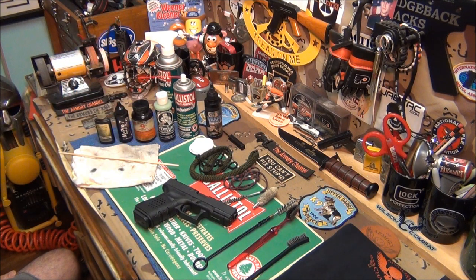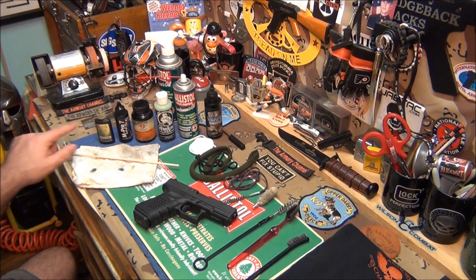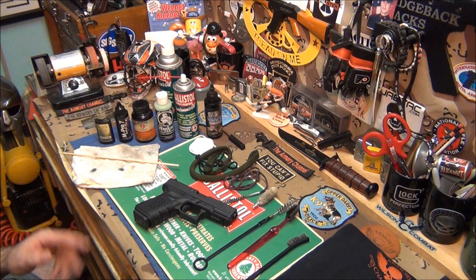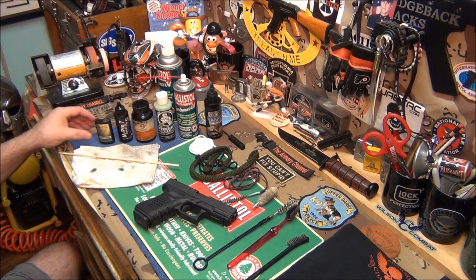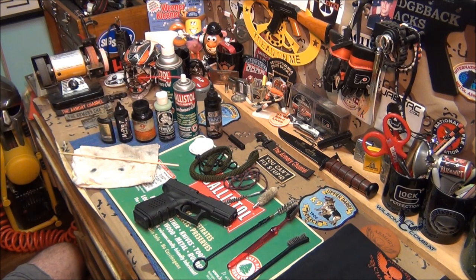A lot of people aren't like us. We're very complex with our guns, very tedious. There's a lot of new gun owners out there, and they don't care about all that. They just want to get the gun clean and put it away. Guys like me, we like to clean the guns, we like to try all the different stuff, it's fun. They're not into that. They probably will get like that later, but they're not like that now. So they just grab the Ballistol and they're out the door.